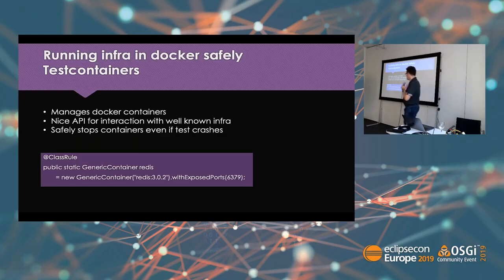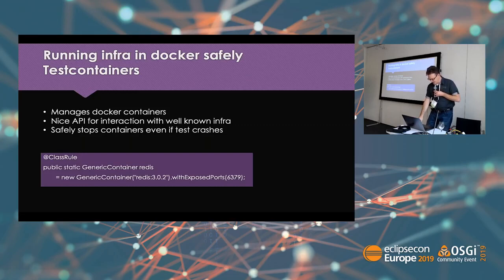You just define, for example, this is for a standard Docker, whatever. New generic container, you tell it the Docker ID and which ports it should expose, and that's it. You can then use it, and in the end, it will automatically be brought down. And with the special APIs from Testcontainers, you will also, for example, get a client. So it can bring up containers with a dynamic port, so you don't have to specifically reserve a port. And then you can say get client or something, and you get the client for this special thing like a messaging system that you can directly use without taking care of which port the Docker container exposed.